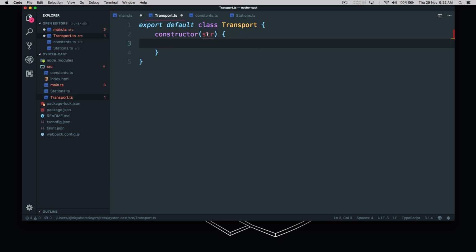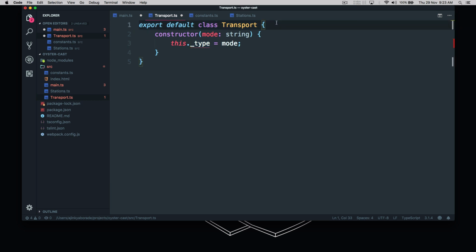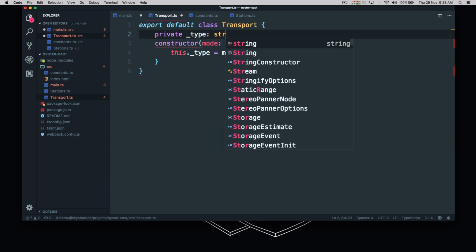This string is basically the mode of transport. So I'll just call it mode, and we'll have a type over here called this._type, which is going to be the mode. I have added this underscore because I want to keep this type private. So I'll just create that variable over here, type, which is going to be a string.